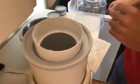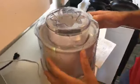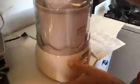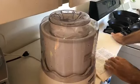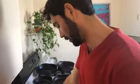Place mixing arm in freezer bowl. Arm does not fit tightly, it just rests in the center of the bowl, with the circle side facing up. That looks like that's what we're doing. Place lid on base. Oh, this is exciting. This feels secured. And then press on off switch to on position, and then you add ingredients.